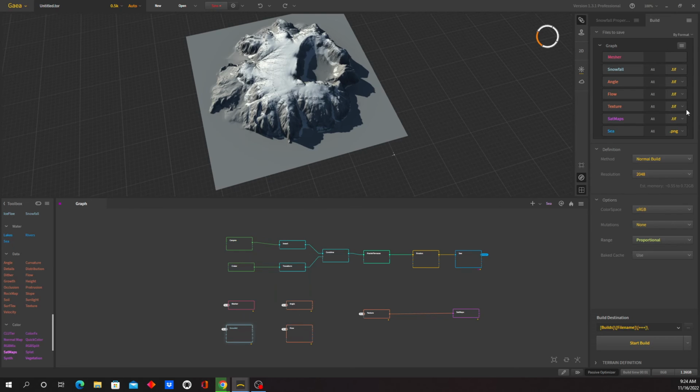So now in the build data right here, and since we're going into Unreal, I'm going to put this to 4033, and that means that it's going to fit straight on there. And I'm going to change all of these to raw PNG, as I said before.